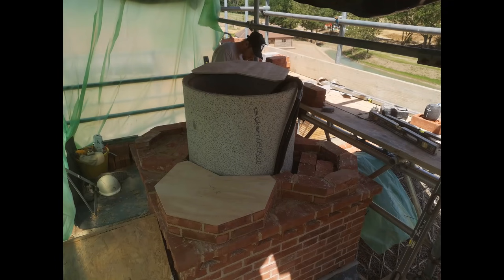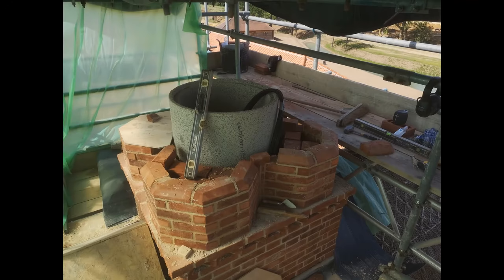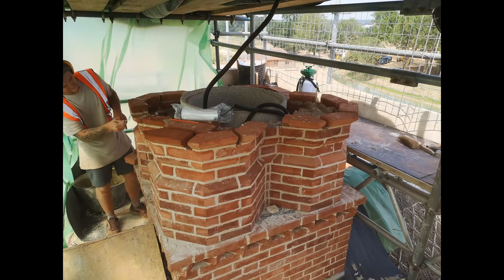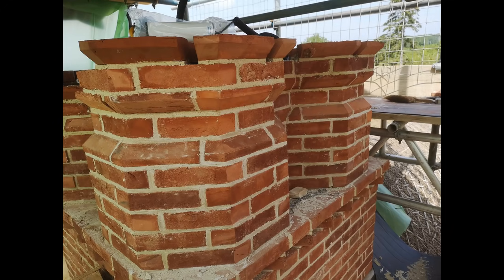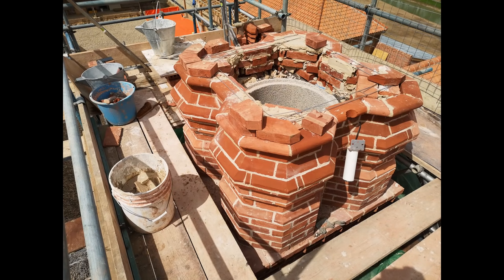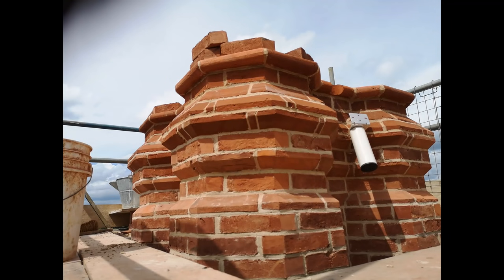From that we just plumbed up five courses, and after those five courses of squints we started to do the plinth work using all the bricks cut previously. All the flues are surrounded with vermiculite, and the joints — as we always tend to do — are a highlighted flush joint. This was all on a scaffold that we tended ourselves into, to keep the sun and rain off us. It wasn't too windy, so that wasn't much of an issue as the scaffold was raised.